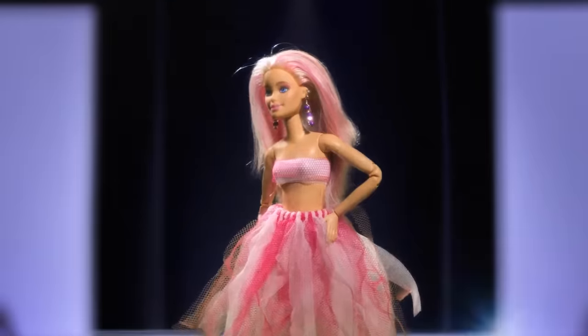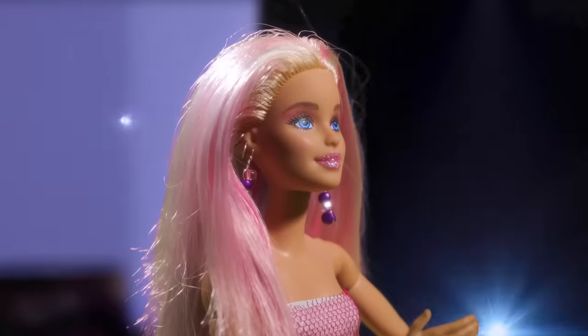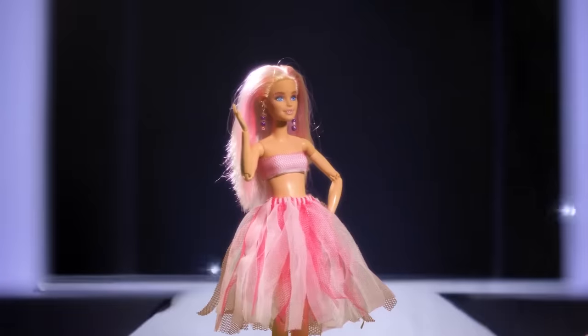What a child world. I've gone from trash to riches, baby. There she is. Beautiful. No body hair, just fabulosity. Your other Barbies better take note. Because I'm here to stay and slay. And good luck finding this skirt. It was made just for me.